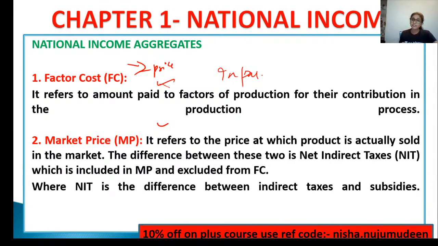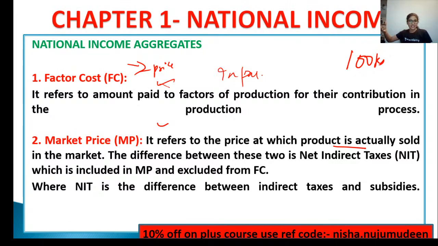That is, it refers to the price at which a product is actually sold in the market. For example, again, I am a shoe producer. So the factory price of a shoe will be, let's say, 100 rupees. But now a wholesaler takes the product from me, and from the wholesaler, another middleman takes it to a retailer. From the retailer, it reaches the outlets, and from the outlet, it goes to the customers.